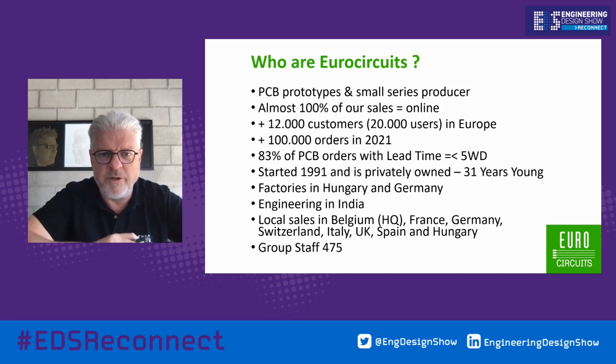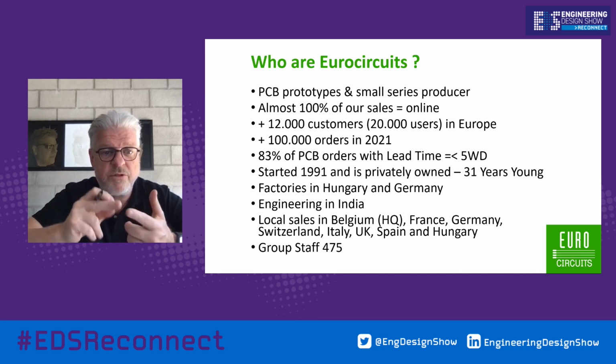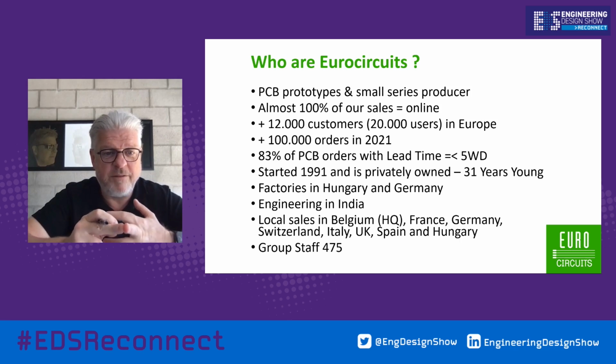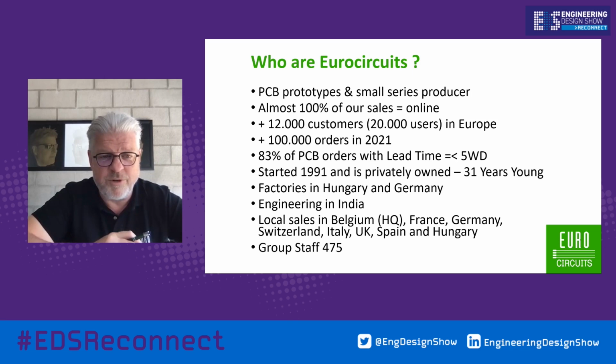This gives a small overview of who Eurocircuits are. We are specialized in prototypes and small series. We produce everything in-house in our own factories in Europe, according to European standards. And therefore, we are also very conscious about environmental issues, social issues. We pay our taxes and we do try to do everything right. And we are very, very sensitive to governance as well. So we have ESG as one of the projects we work on a daily basis.